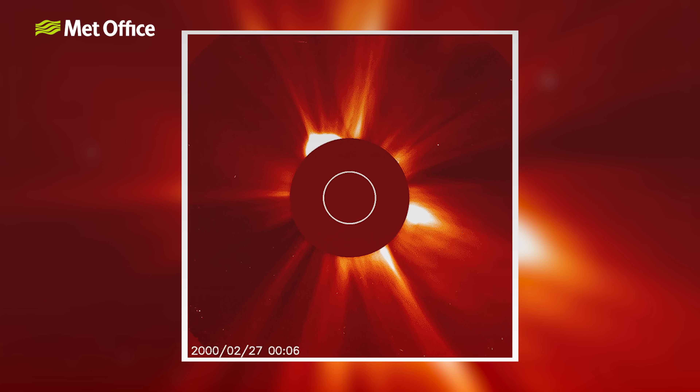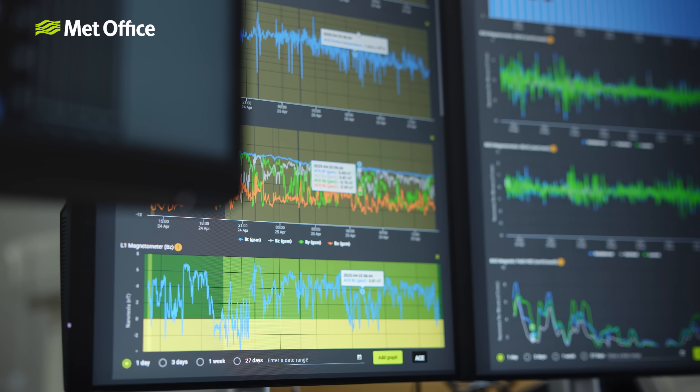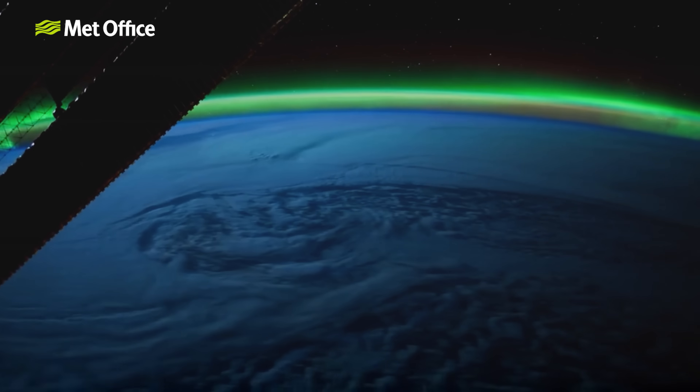Most people's experience of space weather is through the aurora. When we see these eruptions from the Sun — coronal mass ejections — releasing enormous bursts of charged plasma into space, we can actually see this happening through satellite images as it leaves the Sun. By doing some calculations we can establish how fast these plasma bubbles are moving, whether they're likely to arrive on Earth, and if so what time they're due to arrive. From this we can give an indication that you may see the aurora, and if it's a more significant event we can provide forecasts for government, infrastructure providers, and satellite operators about the risks.